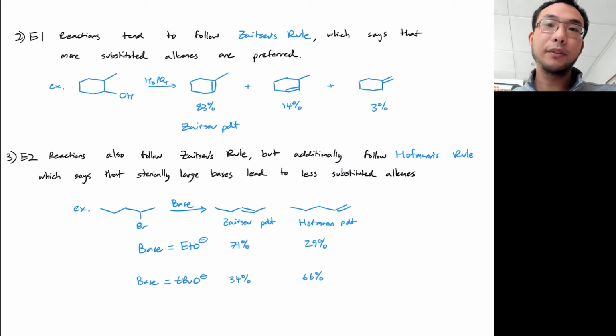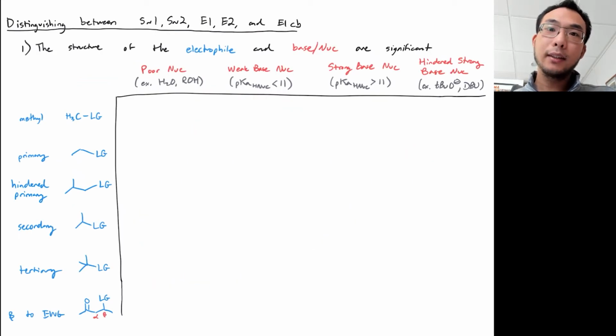Beyond these features of elimination reactions, considerations involving solvent, etc. are the same as they are for substitution reactions. So having seen SN1, SN2, E1, E2, and E1CB reactions, the question should come up: well, it looks like the reactants are always the same. There's always a base or a nucleophile and some sort of an alkyl leaving group. So how do I pick, given a reaction, which of those mechanisms is most likely, thus allowing me to then determine which product is most likely?